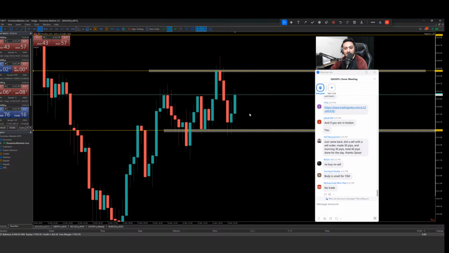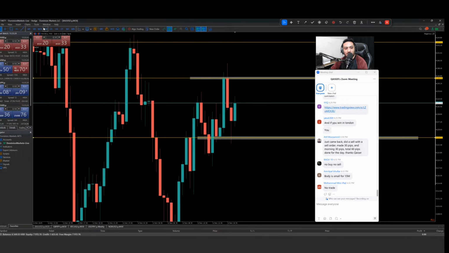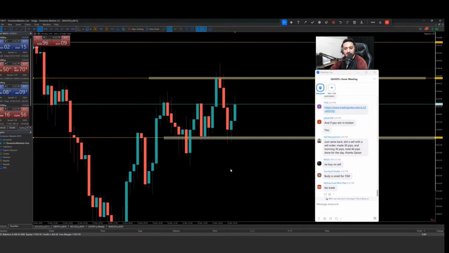I will wait for now to see how this candle is about to be closed. If it's going to be closed above the resistance area, then I can give my trade a chance. Till that, there's nothing for me on the plate. I'm not satisfied with this structure. No trade for me. Okay.